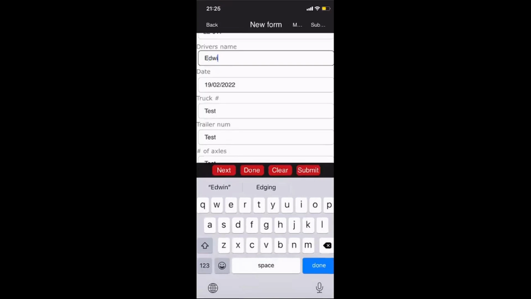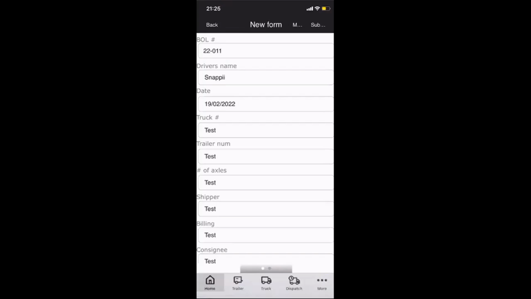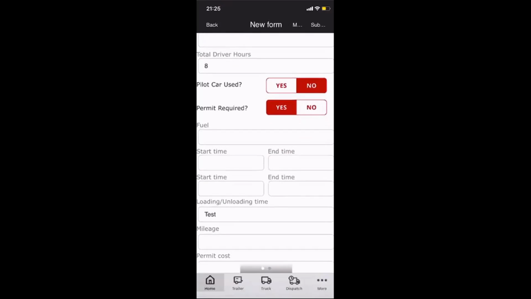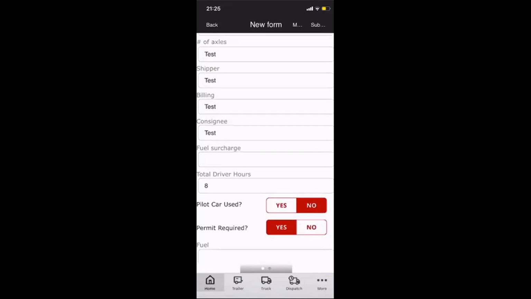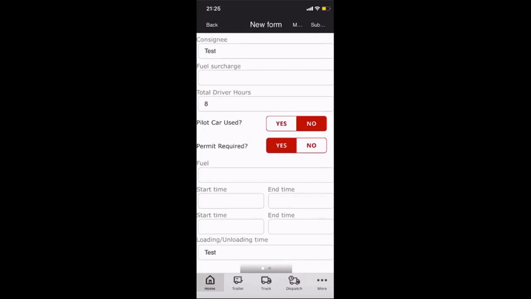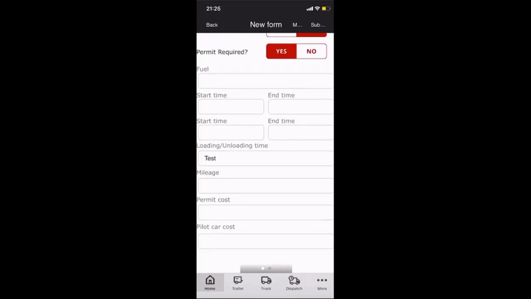So when I receive that bill of lading, once the driver is done with it, they fill it out themselves, right? So I send them to a job. I'm sending Clint, for instance, out to do a job. He gets in his truck, opens up the Snappii app, clicks on new form, and a form comes up for him to manually fill out. He puts his name there, the truck number, the trailer number, his starting mileage, and the customer we're working for, all on that app before he even leaves the yard.